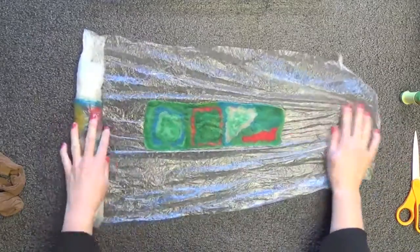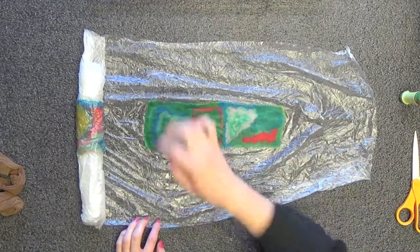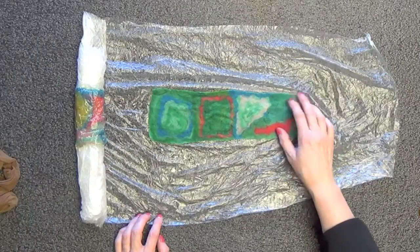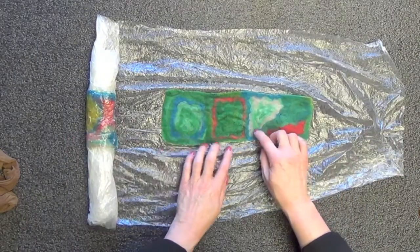Okay, that's pretty good. Right off the bat, I think you can see that this is a bit narrower than this. That's because this was closest to the outside of the roll and it agitated the most, so it felted faster. So we're going to put them back in the dryer because they still aren't quite done.